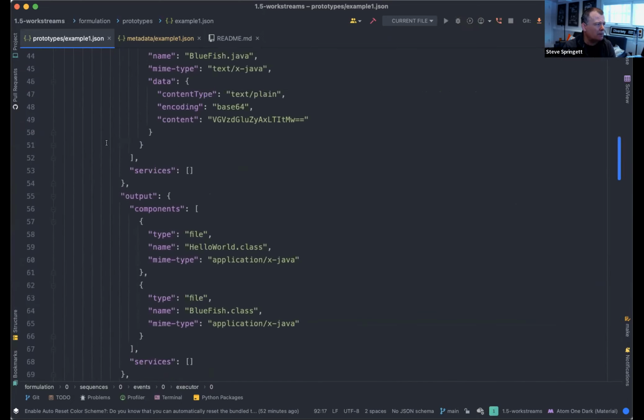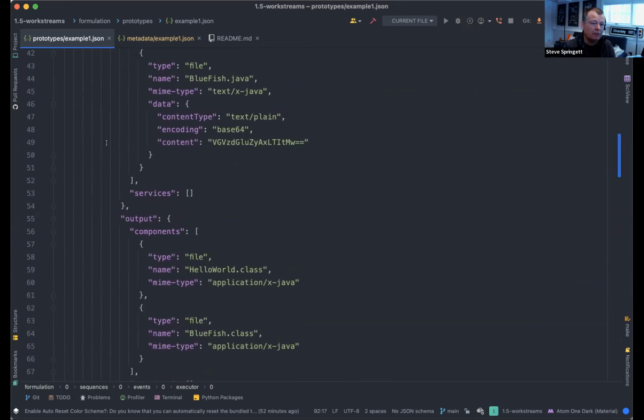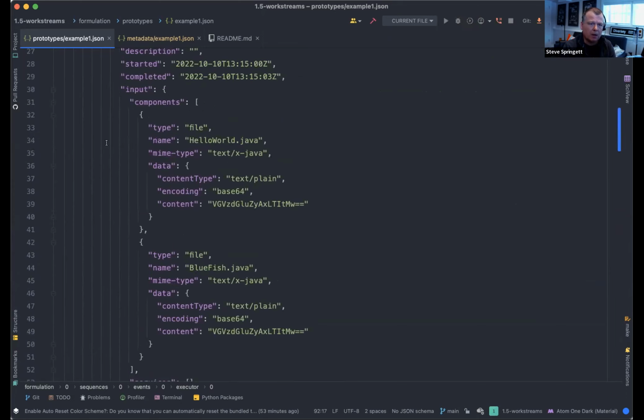A lot of this stuff will definitely change, but this is our thought process today. We're working with a couple of different pretty large projects, and they are trying to see if our formulation support will actually work for these really, really large projects. So that's where we're at today.